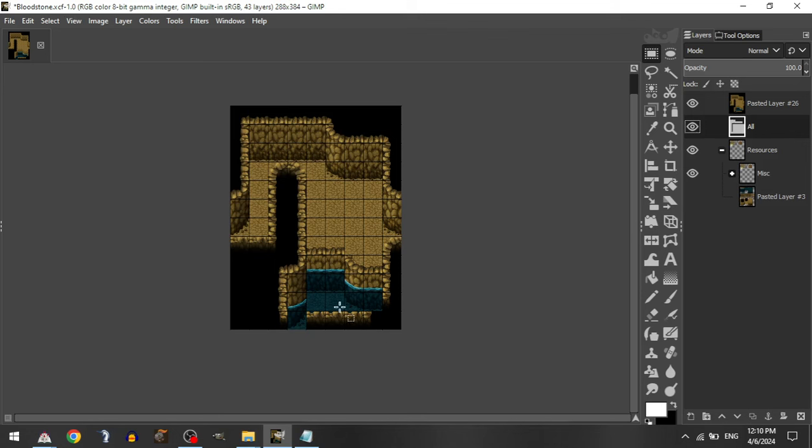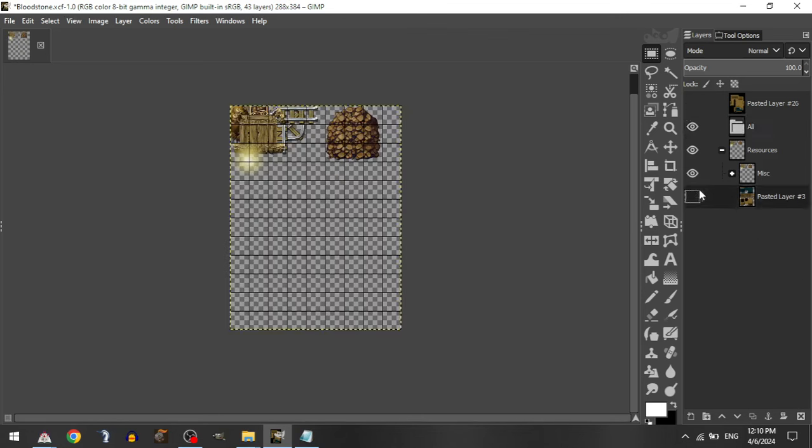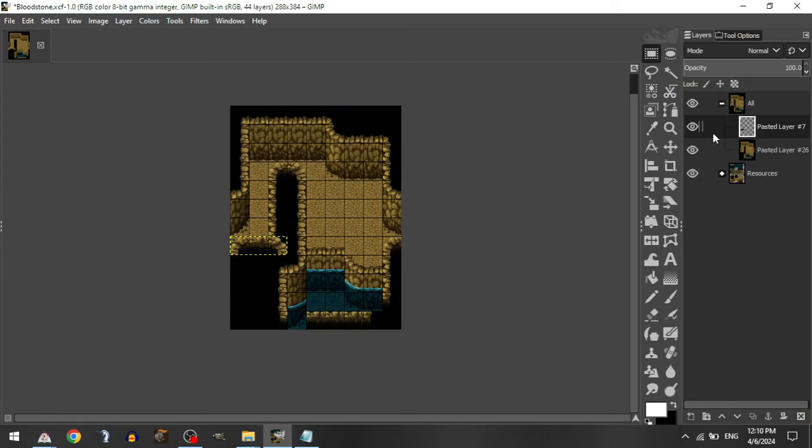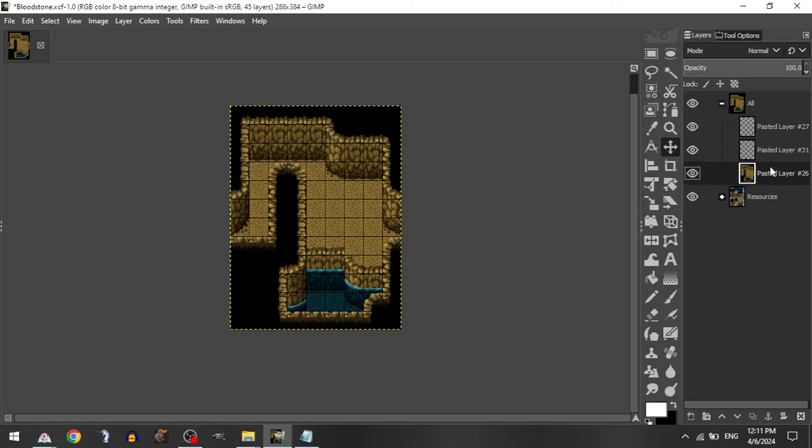So let's first replace these overlay tiles that we erased. So I've got this tile set here. Let's just take all of these and bring it in. That should be in all. There we go. Close that. And okay, so we're going to need one of these. Just bring that in there. And we will need this. There we go. Bring that over. And okay, so we'll delete that one. We'll bring those back later, but that's good. Okay, and there we go.